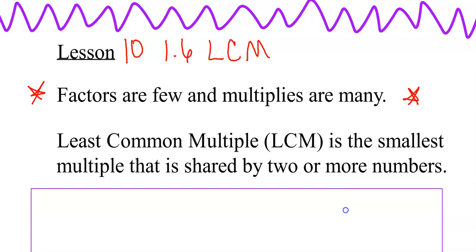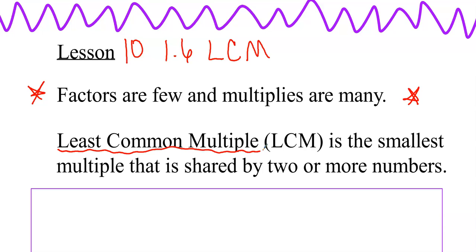And then your definition of a least common multiple, right? The least common multiple, we abbreviate it as LCM, is the smallest multiple that is shared by 2 or more numbers. So notice the common, just like the greatest common factor, right? There are some common multiples, but this time we're using the least.